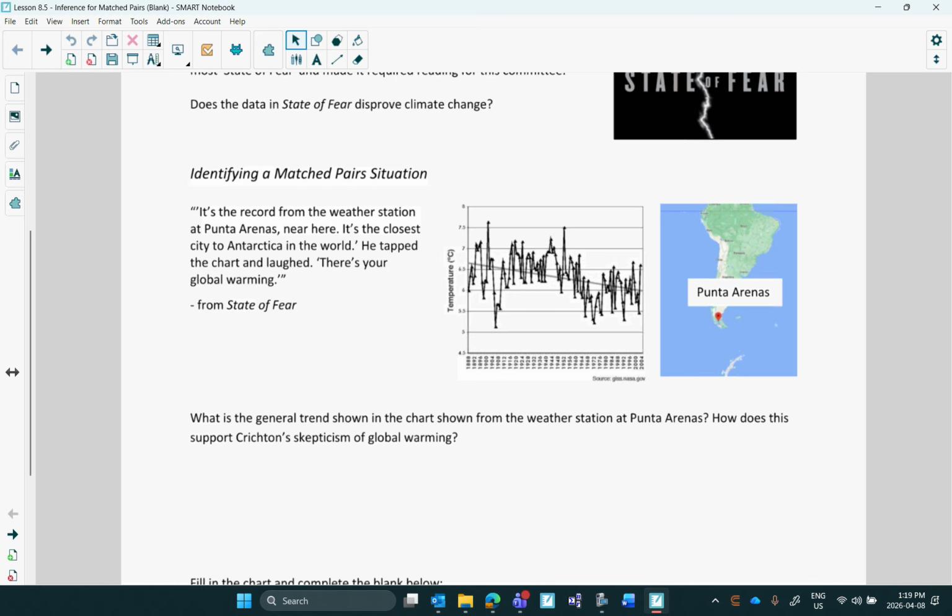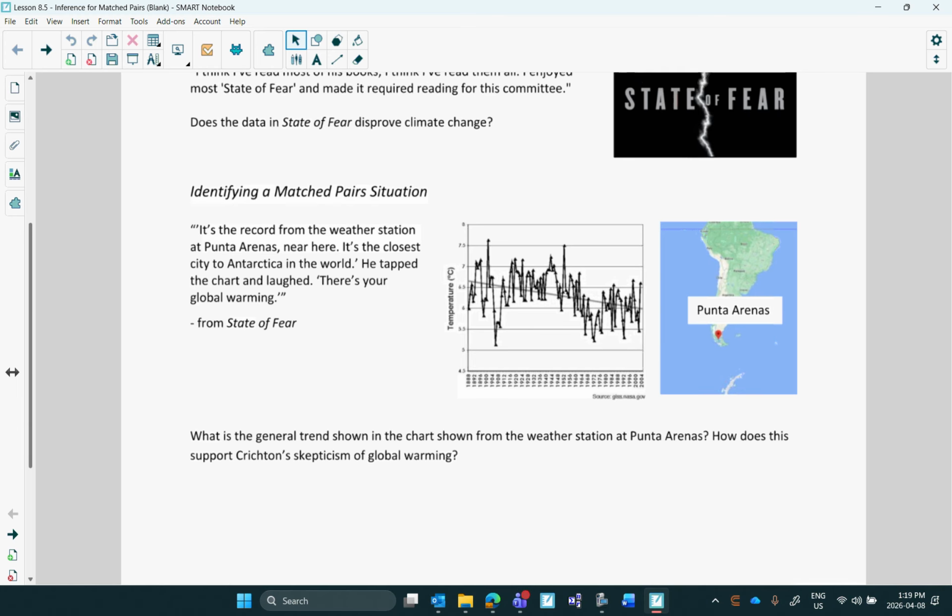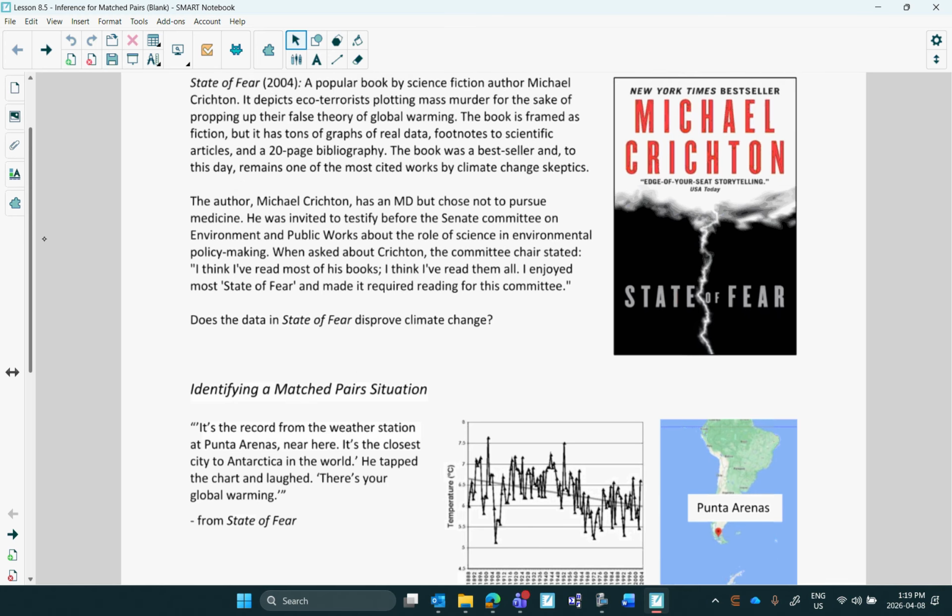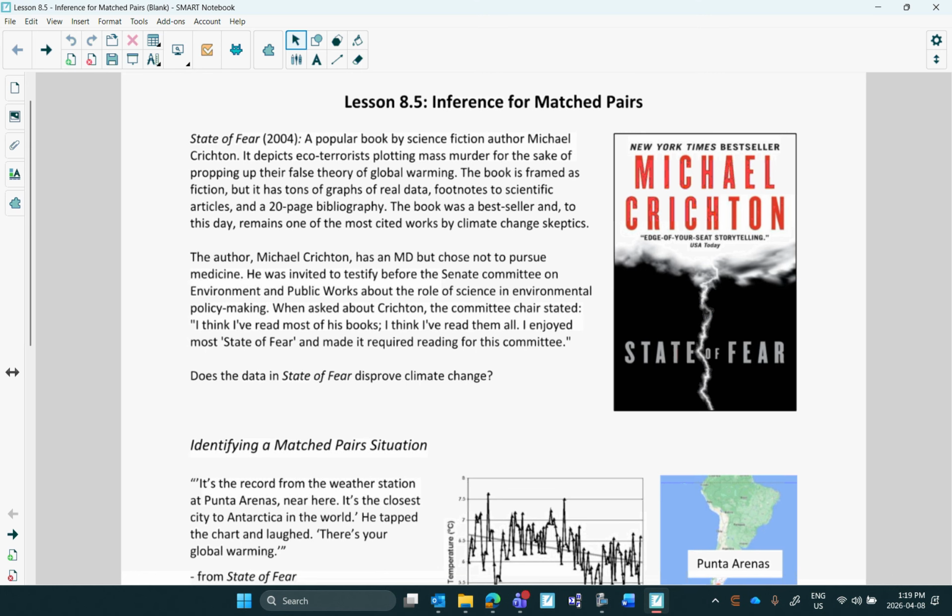There is, I don't know what you would call this, kind of a special situation for a difference of means. And it involves something that we looked at, a way of collecting data way back in Unit 4, that many of you had a little trouble wrapping your head around. And that was a matched pairs design. Do you remember what a matched pairs design was?